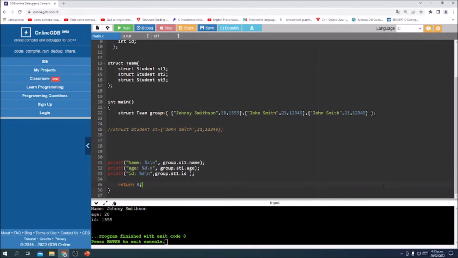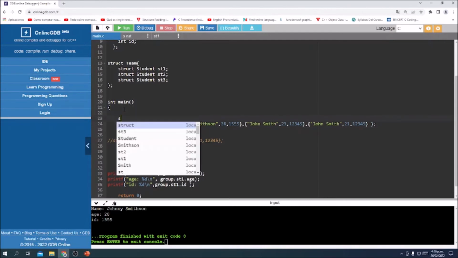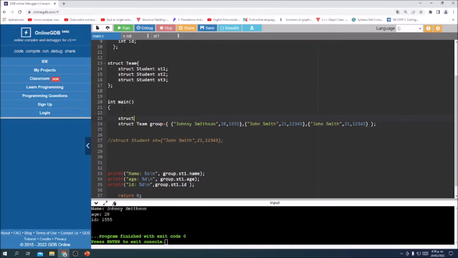Now remember that I could have done the following. First, creating here a struct of type student, and then initializing that just like in here. Let's see if I can copy. Sorry, in this way.